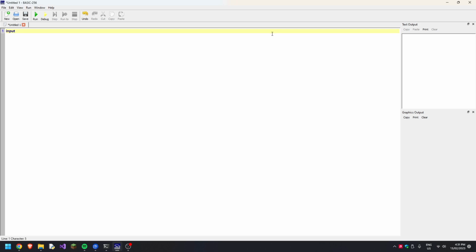What input does is exactly what you think it does. It'll let you input something, so if I were to just click run, it would give you a syntax error because there is quite literally nothing there for it to ask. So I'm going to clear that and we're going to give it a question of some sort. So we'll just go.